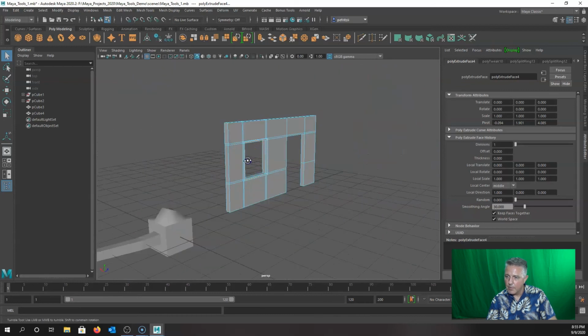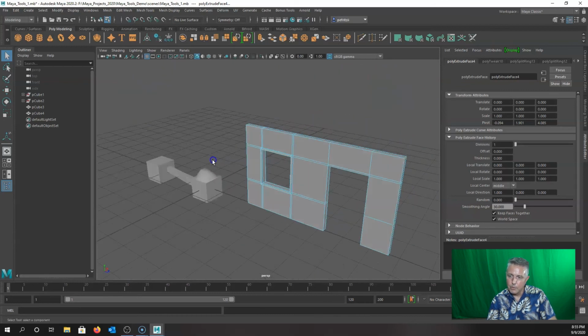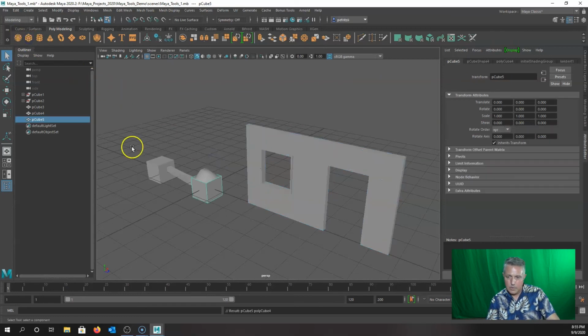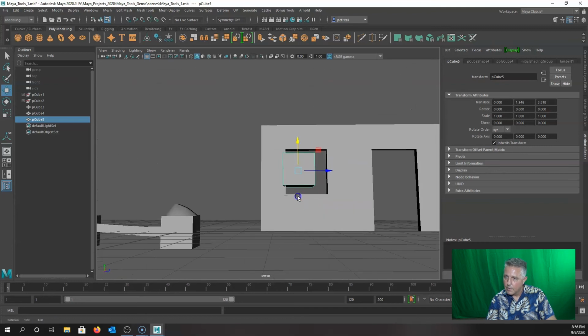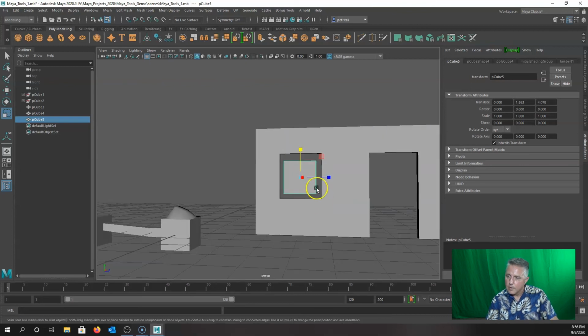Now the next thing I want to do is put a window in here so I can demonstrate a little bit about materials. So I'm going to bring in another cube, W to move it, bring it over here, go ahead and pull it up into this section here. Kind of center it a little bit, make it a little easier to get everything lined up. Put it over and over.